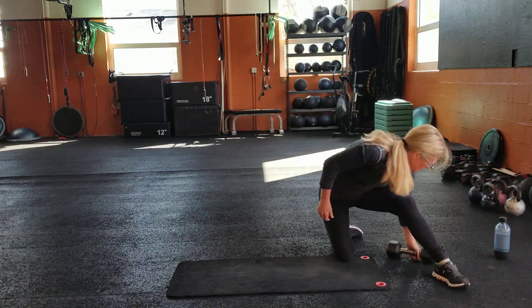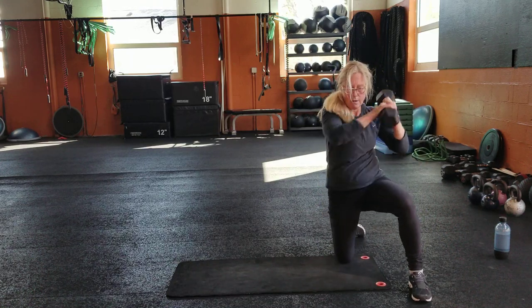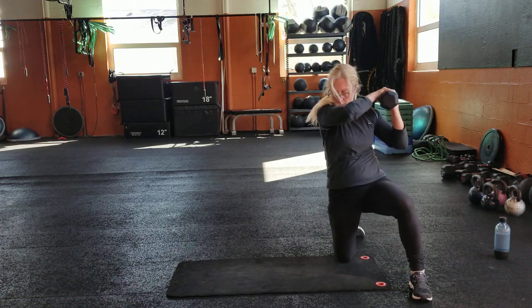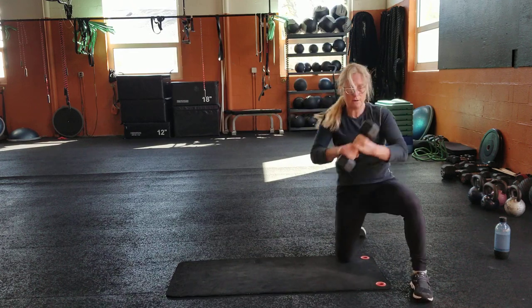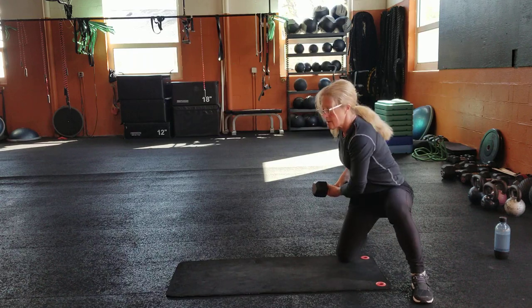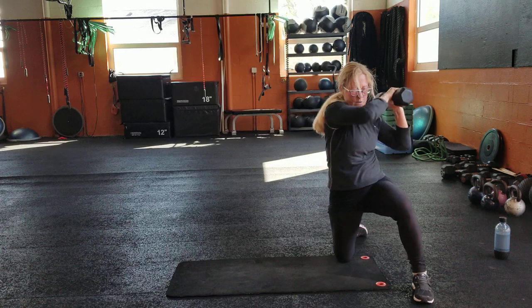All right, one foot up. Again, control that weight, right? Keep the weight out as far away as you feel you can while still controlling it. Get a little shoulder dip as we go down. And then I like to flip, almost like I'm flipping the end of the kettlebell, or the end of the dumbbell up. Get a little extra oomph on it. Good work. Try to control it, right?